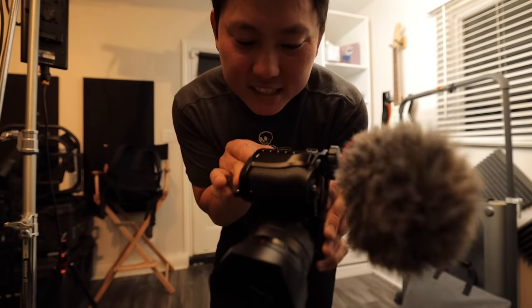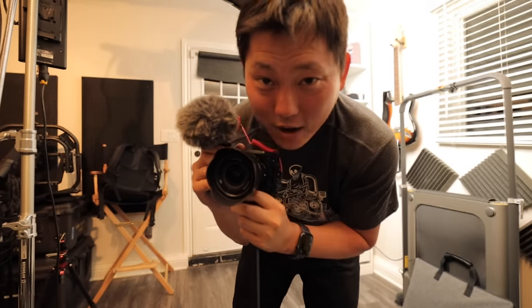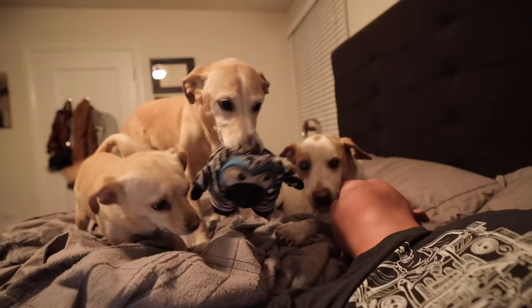Tomorrow is going to be the day — we are going to do the 24 hours straight vlog. As soon as I wake up in the morning I'm going to have this camera ready to go. Got a 256-gig card in here, a bunch of external batteries. Going to set this right next to the bed, and as soon as I wake up I'll hit record and not cut for 24 hours straight. I'll probably be reading a bunch of comments, so drop some comments and we'll read through them. Are you guys ready to do the 24-hour straight vlog? See you tomorrow.